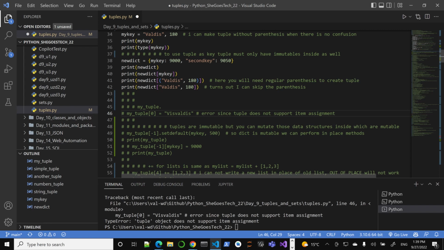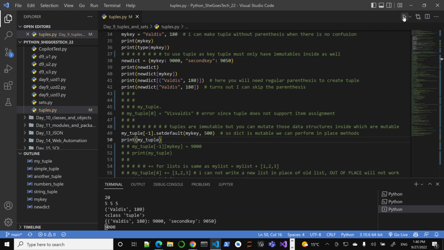However, you should keep in mind that tuples store references to more complex data types such as lists and dictionaries. So you might be surprised that you can do something like this, right? Remember what's -1, that is a dictionary, and I can actually mutate this dictionary. Tuples by themselves are immutable, meaning whatever you store inside stays. You store a dictionary inside, it stays. However, you can mutate those data structures which are mutable. So you store a list inside a tuple, you can change the values inside that list.